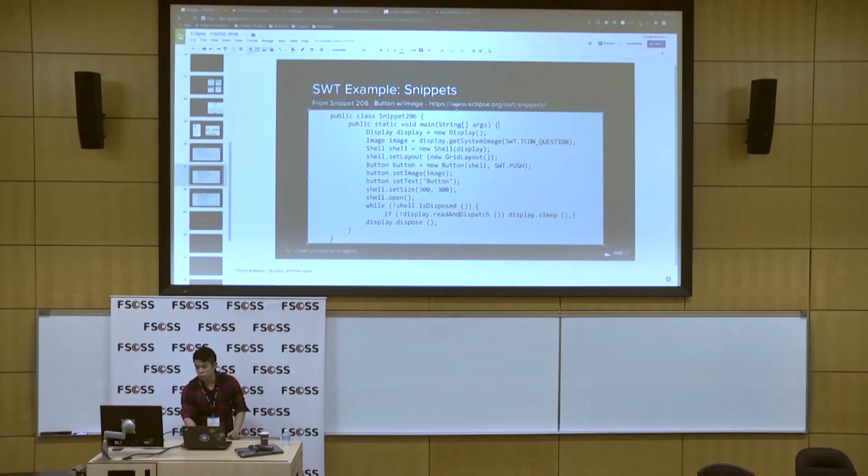The next couple of lines are pretty intuitive. You can use the button to set the image of the button, set the text, and also set the size of the window itself. In this very case, we're doing a 300 by 300 pixel size. And at the very end, which is much preferred, after you set all these settings onto the window, you open it as a final step. Once you open it, we'll go into the while loop I described earlier, and some cleanup at the end.